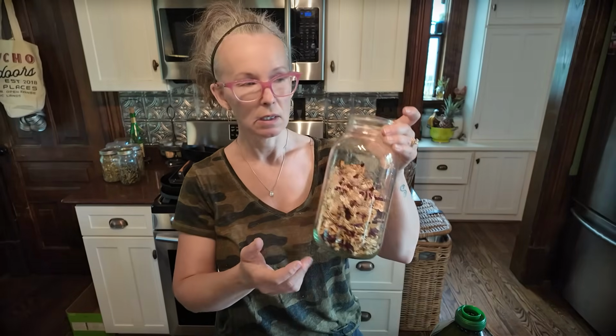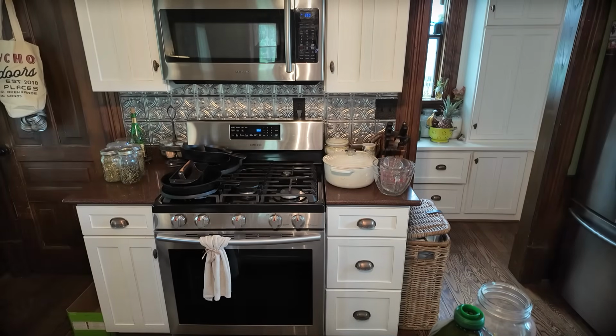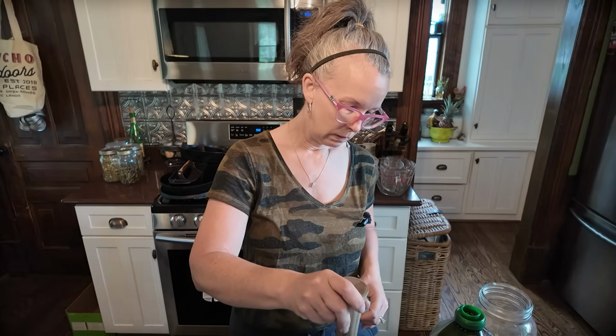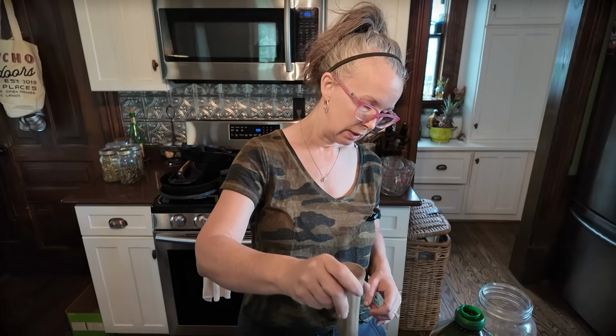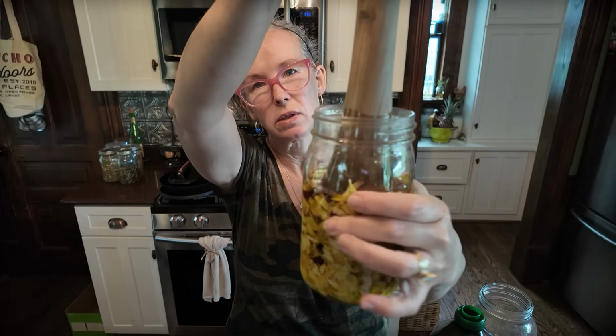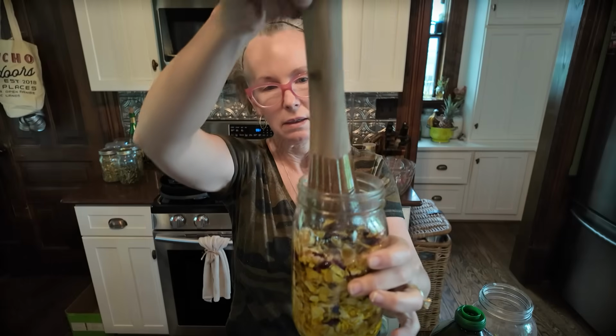So I have a big jug, like this, of what I call my homemade Neosporin. So it's calendula, plantain, and some oregano. I think that's gonna be good. So I just want all those roses pushed down in there. Just saturate and infuse that oil.